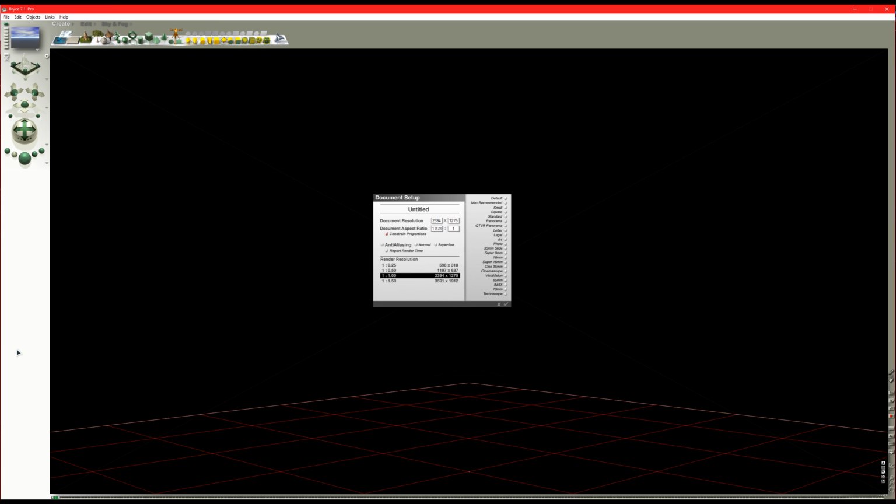This is not going to be used for this simple model that we're going to be building, which is going to be a shot glass. Shot glass just simply because I needed one in my bar model, and it's a good way to start out with an introduction to using booleans.